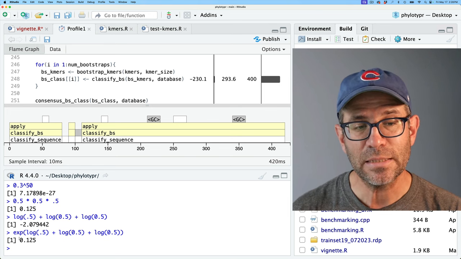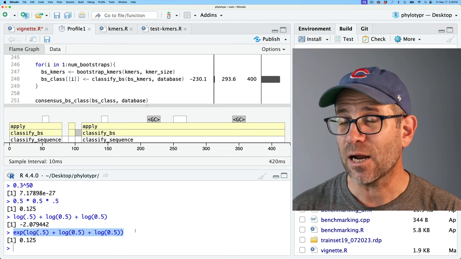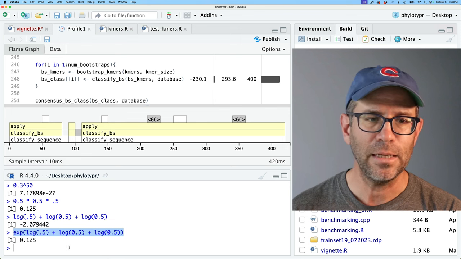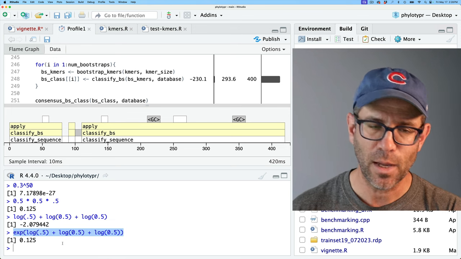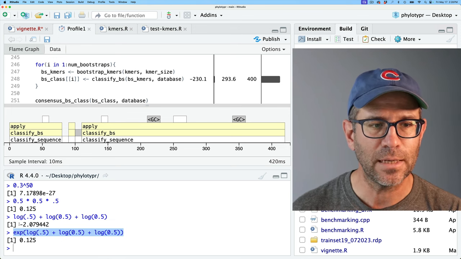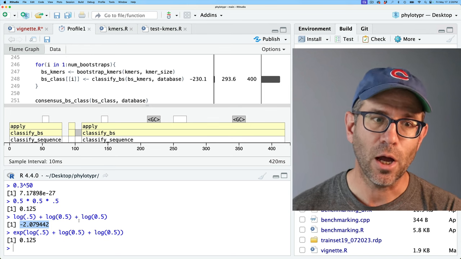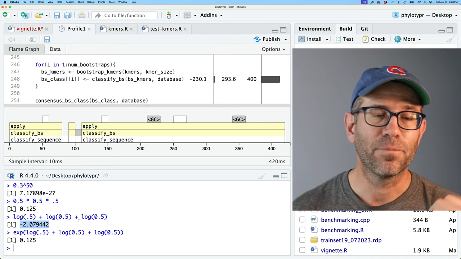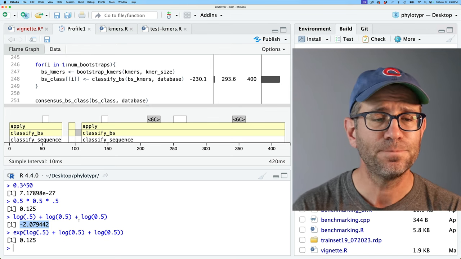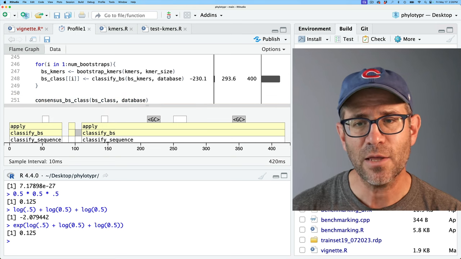We also then don't need to do the exponent because I don't actually care about the true probability, because they tend to be pretty small anyway. And really what I care about is getting the largest log sum of the cumulative probabilities, right? So let's go ahead and try that.